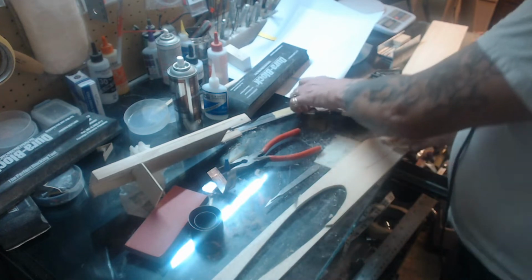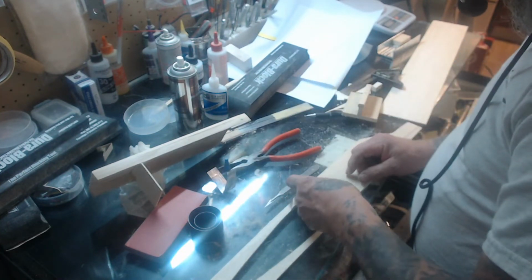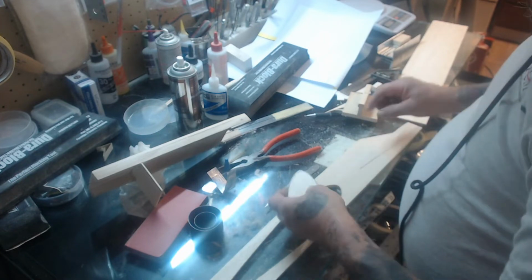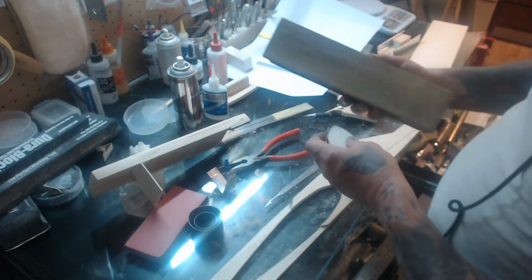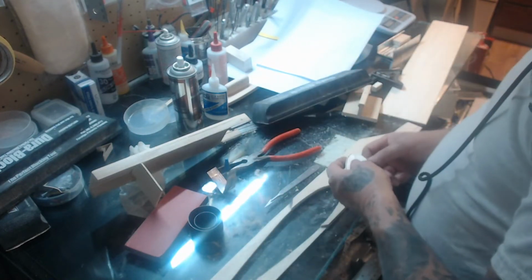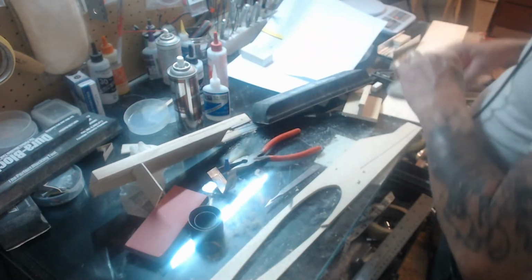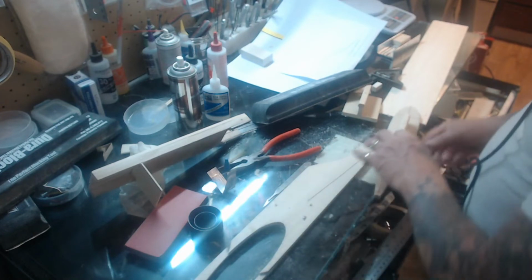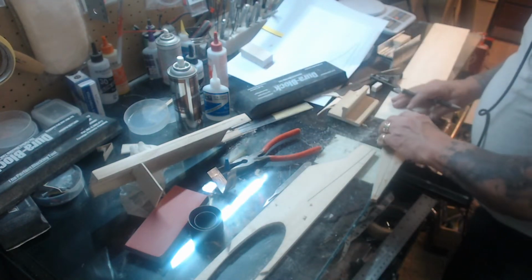Okay, we're gonna do the same thing here. We need to make this fit perfect in that hole. Darn, I broke it. Cut a new one. I didn't say life was easy.